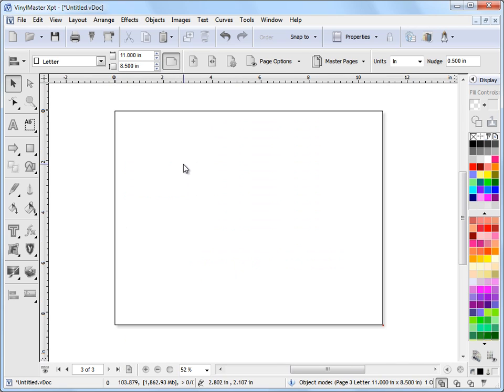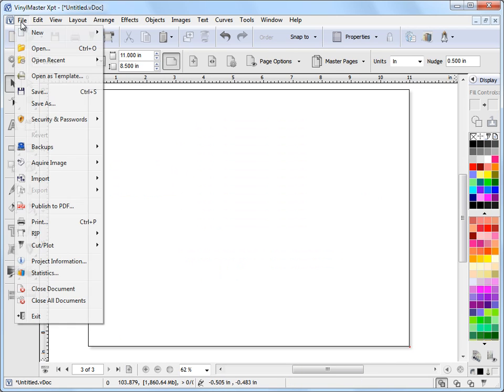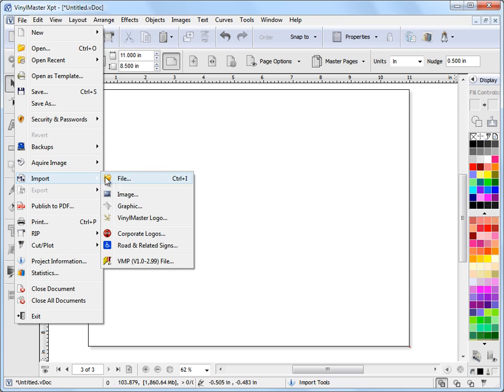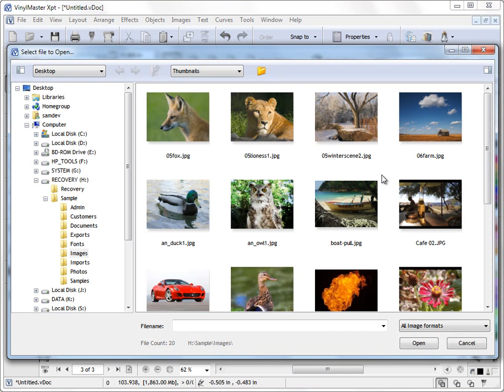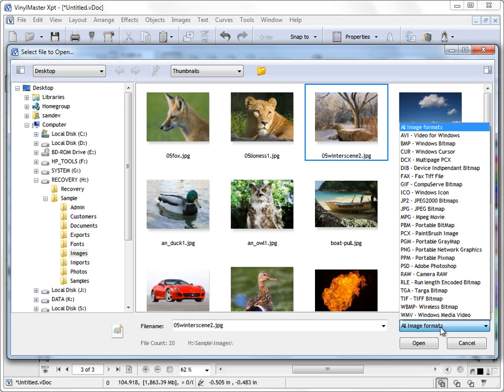If I want to import a file more specifically, click File, Import. I come down here, I might say click on an image. Now I get presented with a different type of window. Now this window is different in the sense that it presents you with large thumbnails with information about each file. So if I click on that one there, we can see where it is, we can see how many files are in this particular folder, and we can select different image formats here.